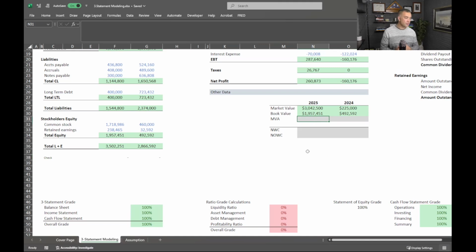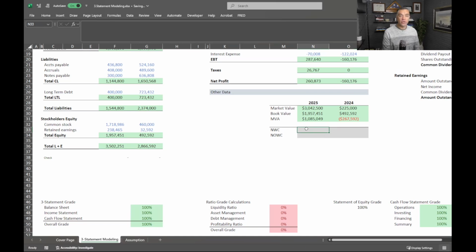Next, we know what the market value is and what the book value is. The book value is on the balance sheet. Market value is price times shares outstanding. Then we want to know the market value added. That's just the difference between what people value the company and the equity of the company, or the book value. So the market value added is just the difference. And you see we were negative, which means people valued us less than what was on our books. You definitely want a positive value there.